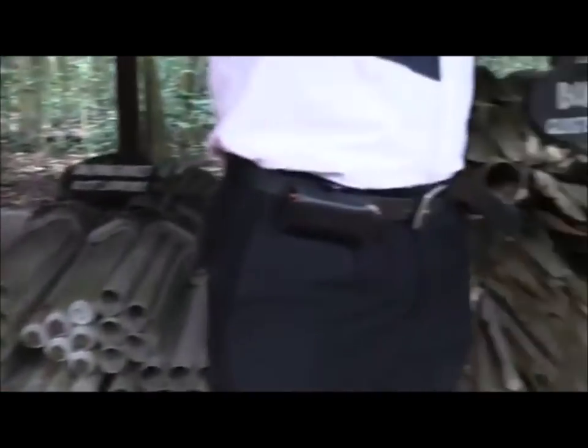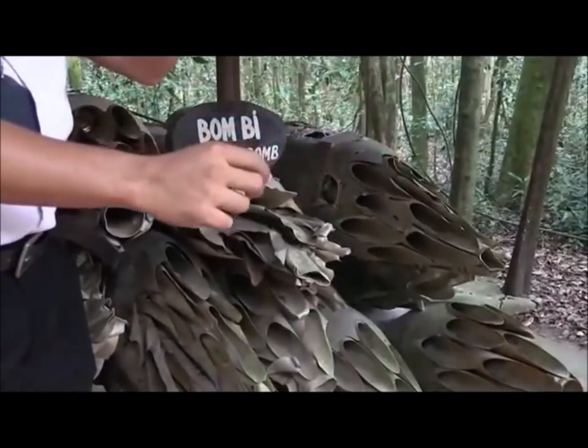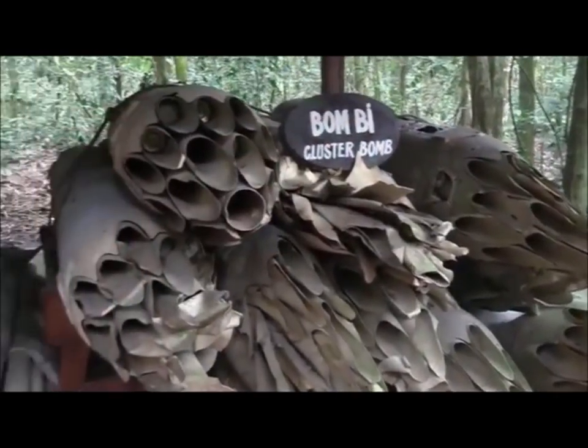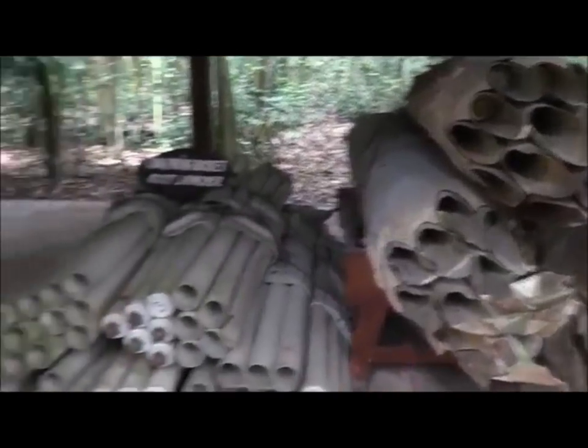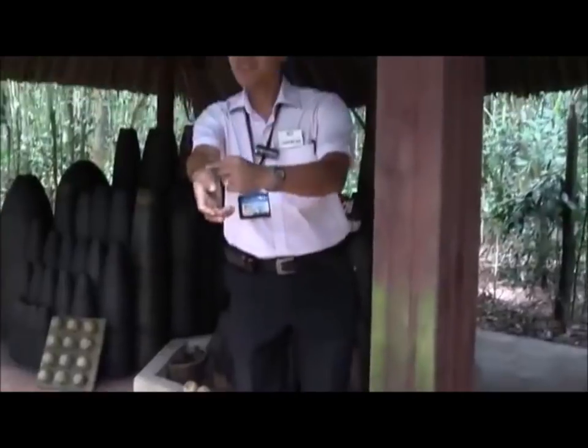Some cluster bomb pieces exploded, some did not. All the remaining material gets recycled. When a cluster bomb explodes, it's like a firework — all the small metal balls come out from a little thing. You see one pipe? They have many of these. Inside each dish they have small metal fragments and balls — they come into your skin, get stuck there, and torture you for the rest of your life.